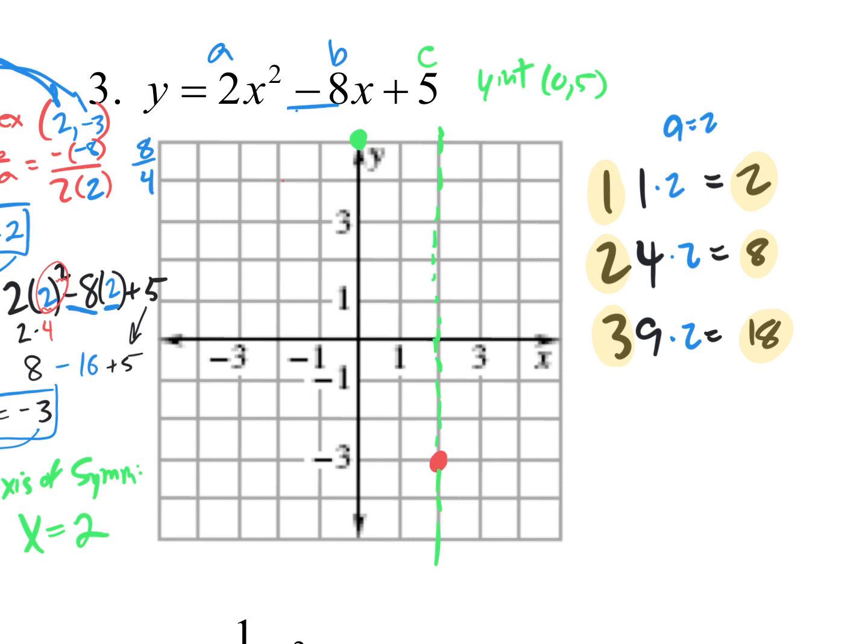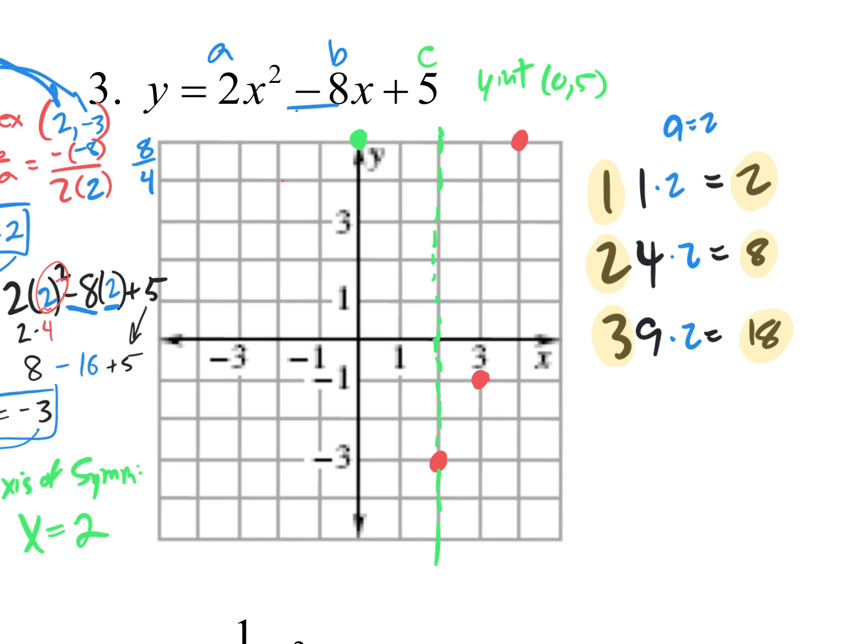So what does that mean? That from this vertex, I want to go 1 to the side and 2 up. Why up? Because it's positive. So 1 to the side, 2 up, put a dot right there. Whoops, red dot. And 2, 8 will get you 1, 2 over, 1, 2, 3, 4, 5, 6, 7, 8. I'm right here on the edge. And of course, going 3, 18, you're going to be way off the graph, so don't do that. I mean, you could if you wanted to, but you don't need to.